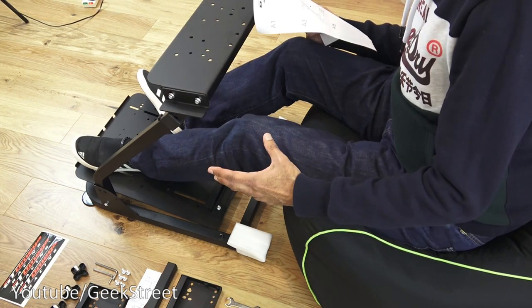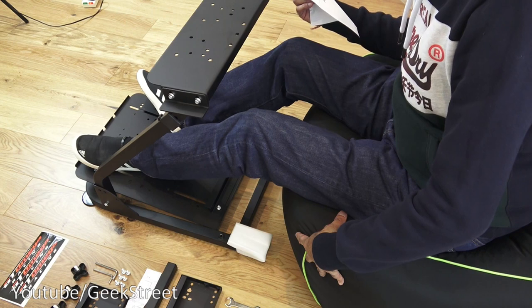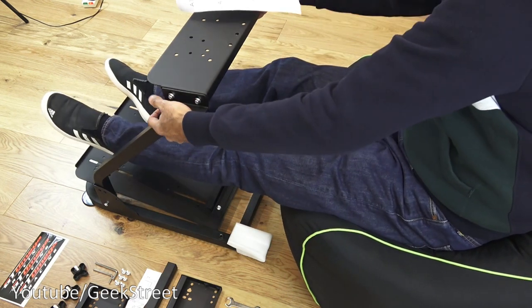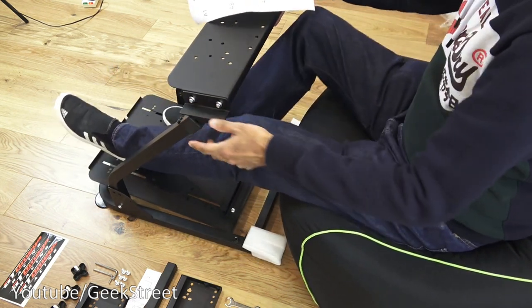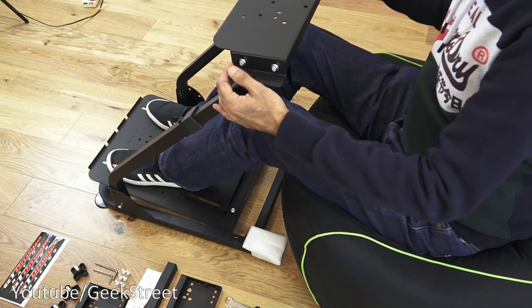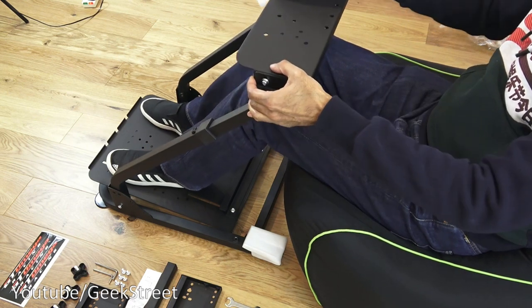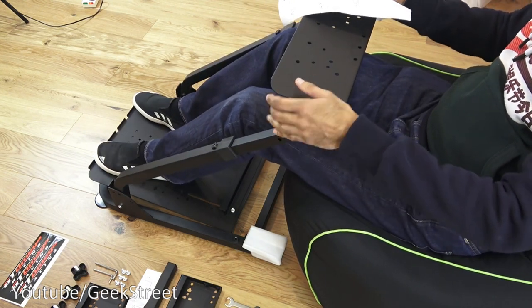The way I'm going to use this wheel stand is with the gaming beanbag I have. I thought size-wise, it might work out quite well. And if you see here, there you go. I think you can get a good position on there.